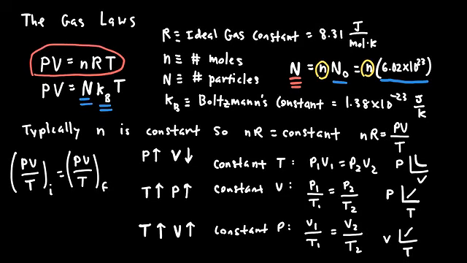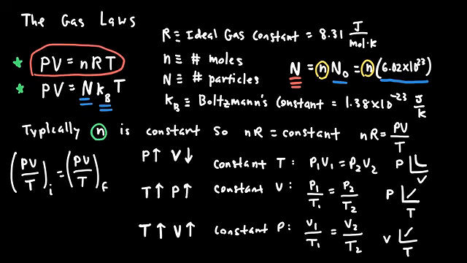And what we did with these ideal gas laws is, first we needed to know that there were 2 ways of expressing that. But also, since n, the number of moles of the gas, is typically constant, and because R is a constant, that means n times R is a constant, which means that the product of P times V divided by T is a constant.